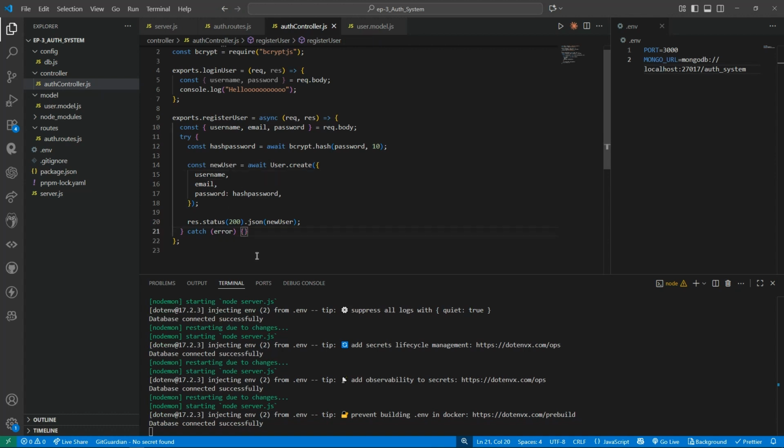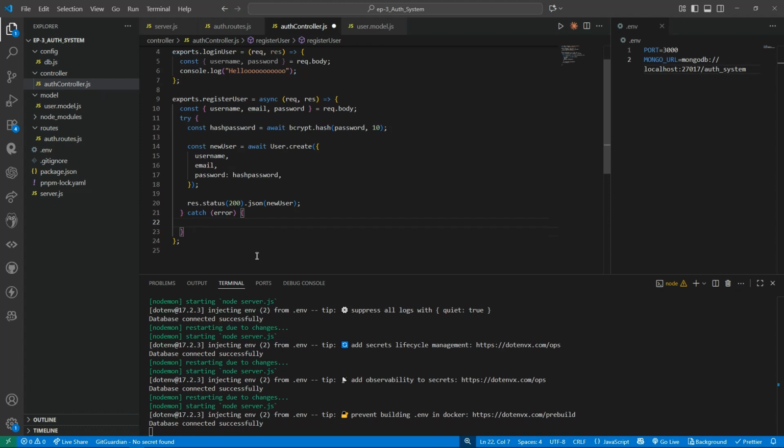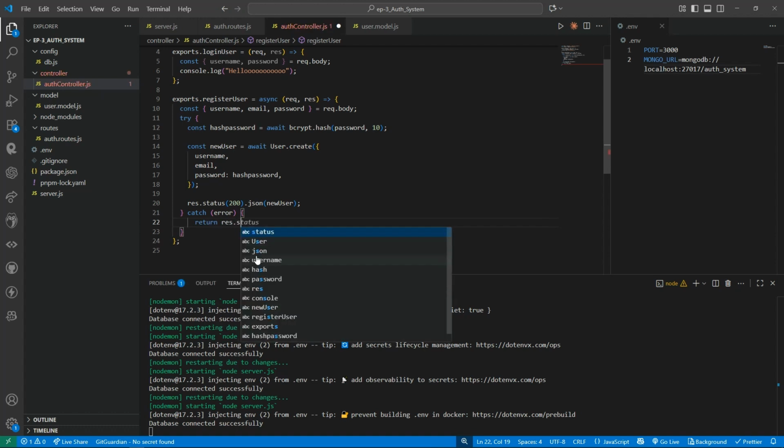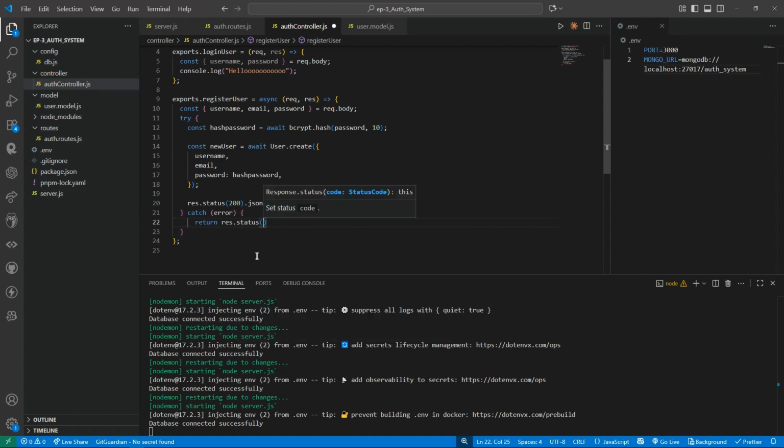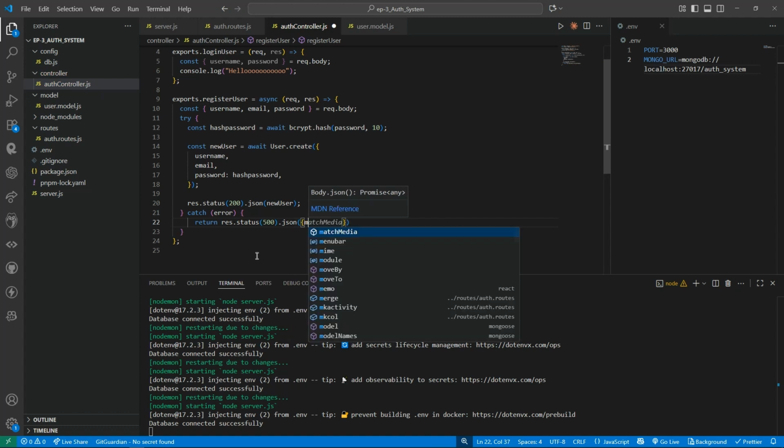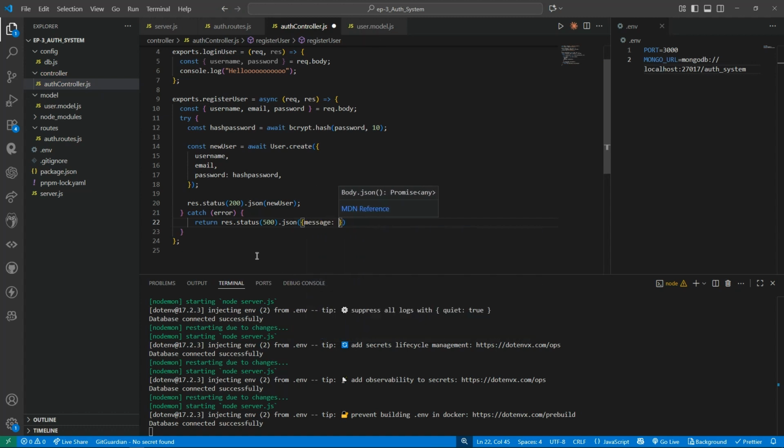And for catching the error, let's say return res.status 500 dot json, where it says message be user not registered.